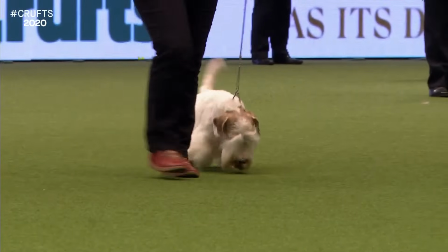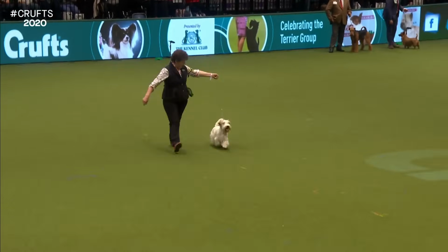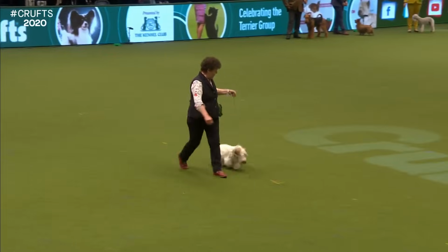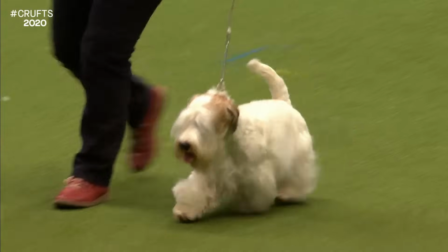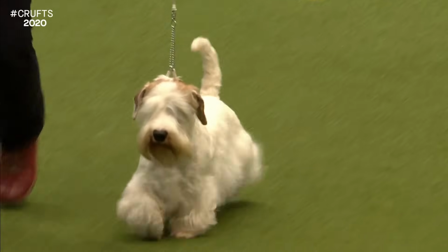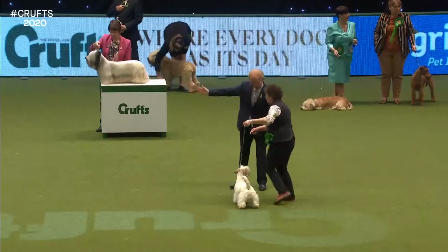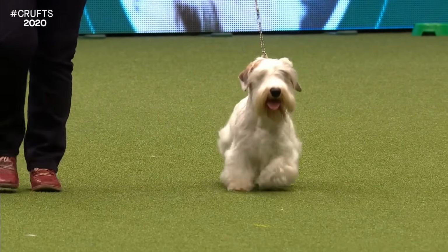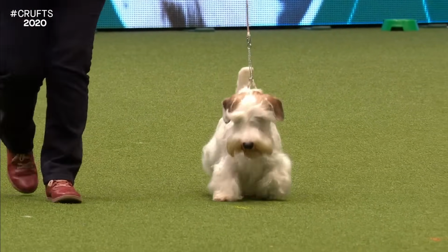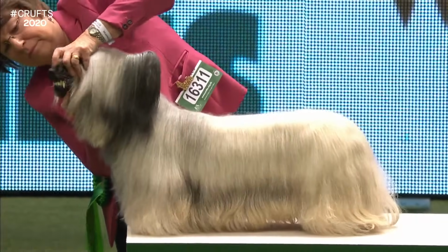They should have a distinctive slight dome between the eyes, and their jaw is described as punishing. Brisk and vigorous on the move with plenty of drive. They're a rectangular dog, but again low to ground, strong in the foreface. They need a strong underjaw. This one, badger markings, a little bit of brown over the eye and on the ears. We call that badger marking. The Sealyham Terrier there.